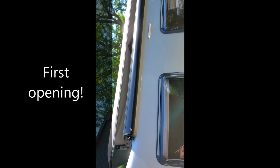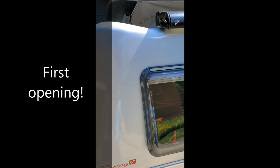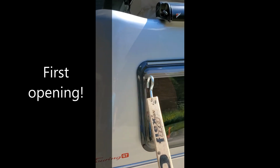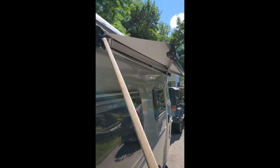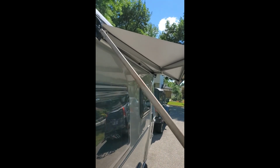Carefree awning installed. Since I didn't get a hardware kit or a thing, I'll do a Canadian awning opener, being a hockey stick and an anchor. So let's see how this works. Obviously, if I had a proper handle and more than one hand, it would work much better. But so far so good. Looks pretty nice.